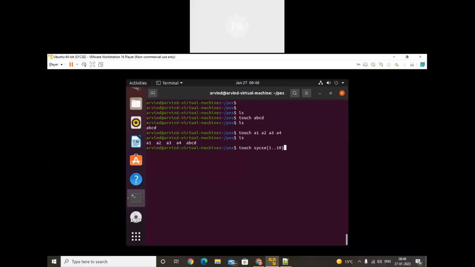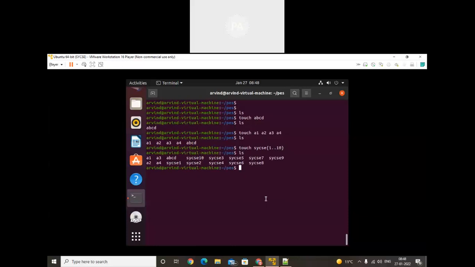All of your files will be created. Okay, that file names would be SYCSC1, SYCSC2, SYCSC3 up to 10. Let's check the ls command. See, those particular files are created: SYCSC1 2 3 4 5 6 7 8 9 and this one is 10. Those files will be created. So this is about the touch command. By using that we can create files.